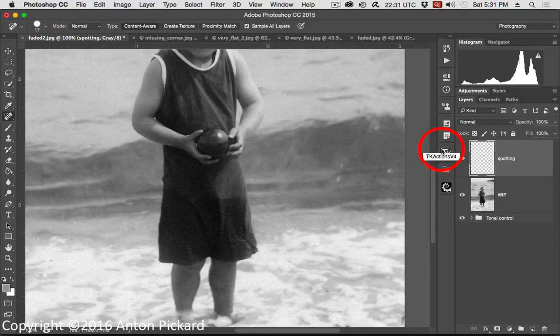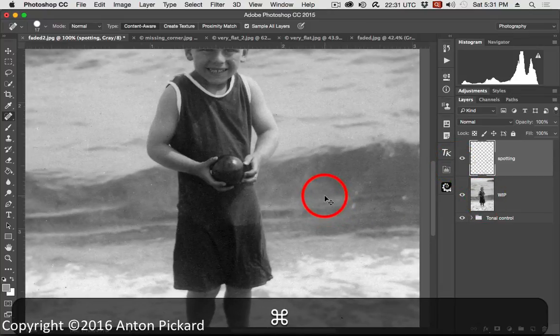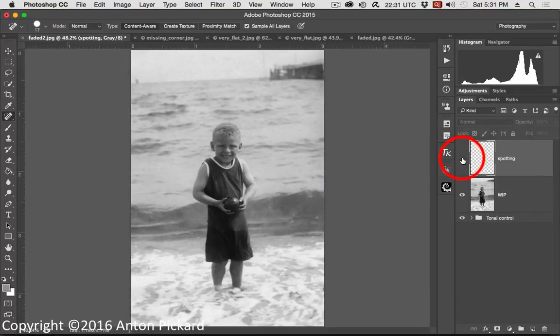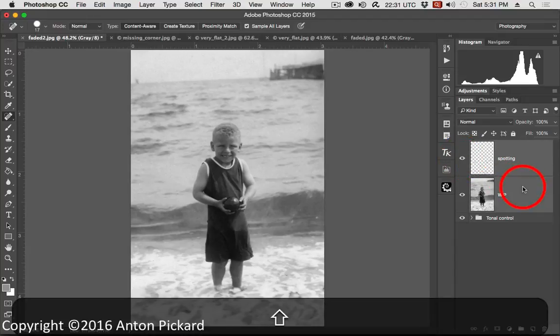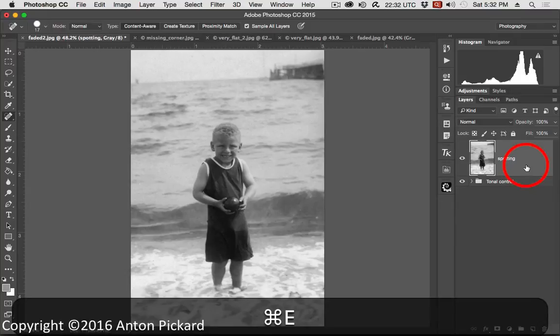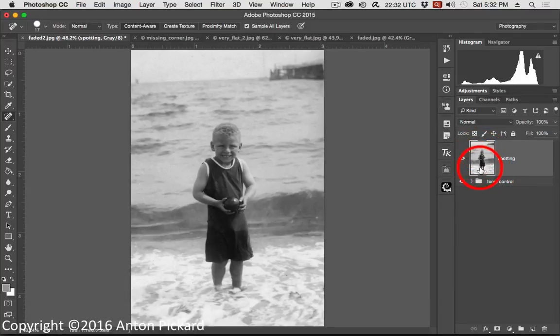Once I've done that and I have the retouching that I want, I'll basically do Command 0 to zoom out, and then we can see before and after. There's some spots that I've cleaned up there. If I shift click and highlight both of those layers, then do Command E, what that does is it flattens the layer.